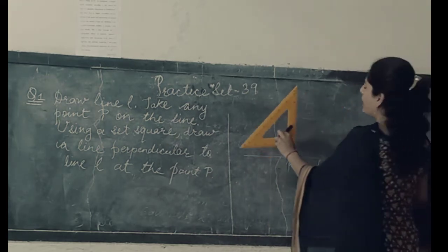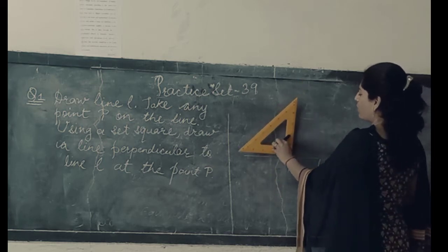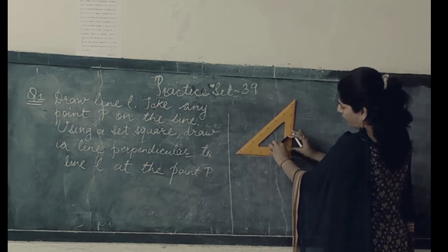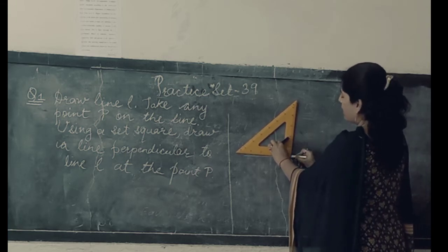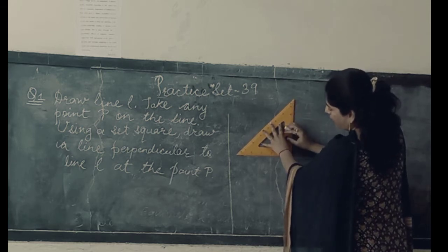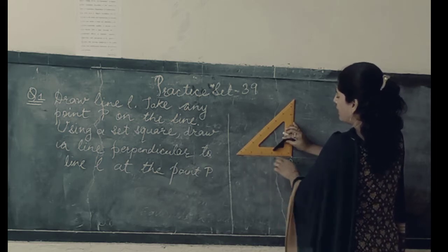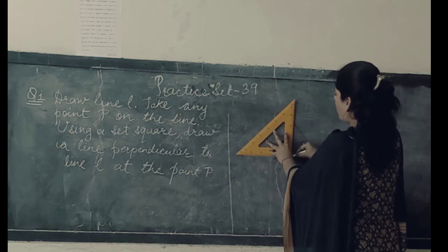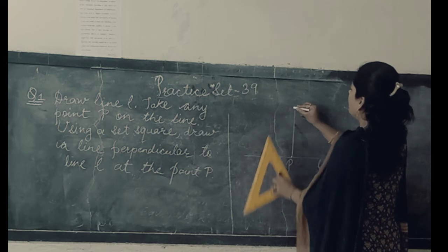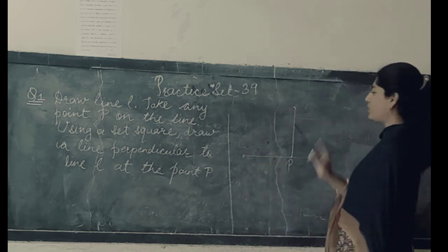Let us see. The edge of this set square will be on the point that we have taken as P. Then we can draw a line, and the edge of this set square should be on the straight line, so that we can draw a straight line over here and it will be the perpendicular.